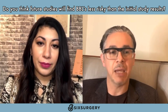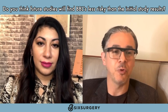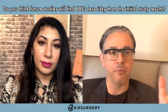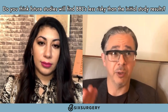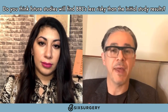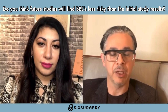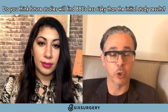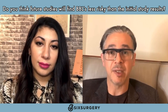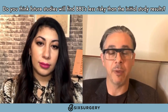Correct. So that's a study that came out, and Dr. Delvecchio has been spearheading the fight against it to prove that study is flawed. WAGS members, we've pulled all our data. I don't quote because I don't remember exactly, but it was maybe 80,000 BBL procedures, and the number of deaths was extremely small. It was not 1 in 3,000, it was much lower. Dr. Miami, Dr. Delvecchio, and Dr. Worldwide are going to be publishing the data on this, just to show that a BBL, if done properly, is actually less risky than a tummy tuck. Tummy tuck actually has a higher mortality rate than a BBL when done properly.